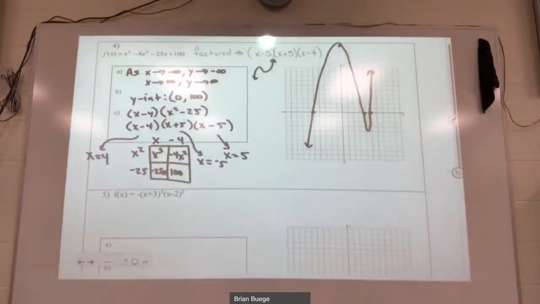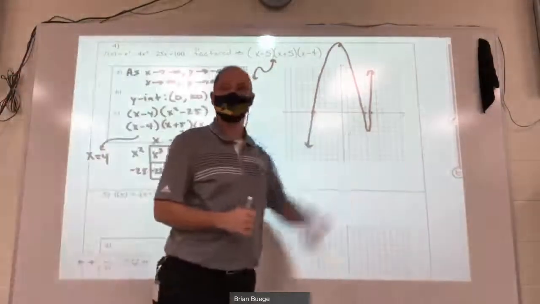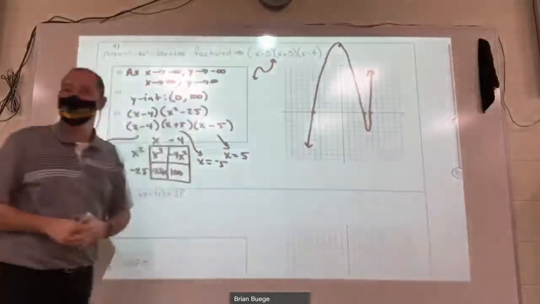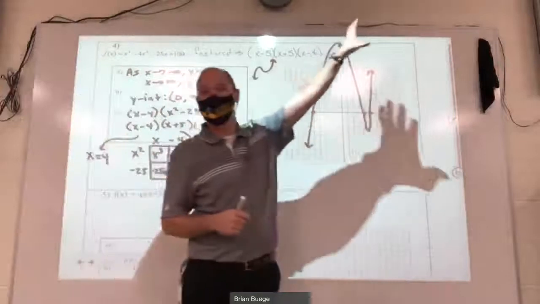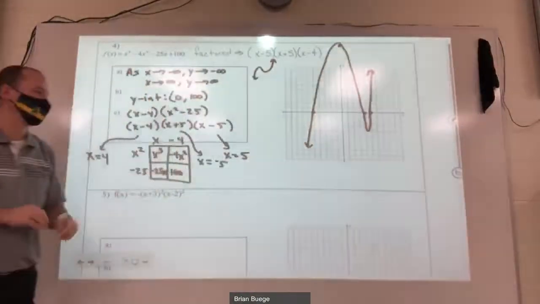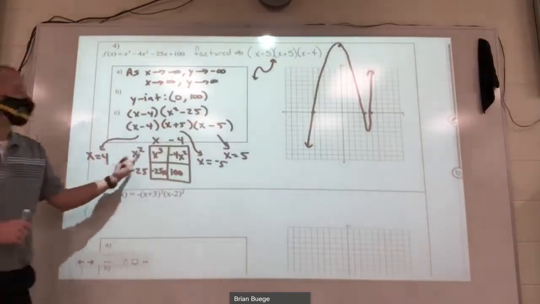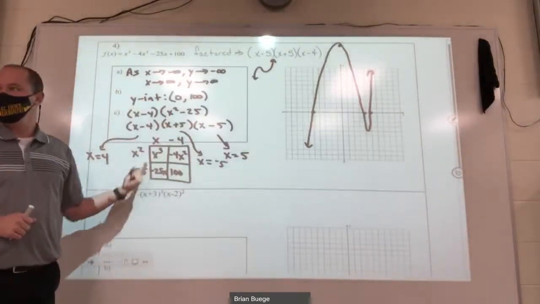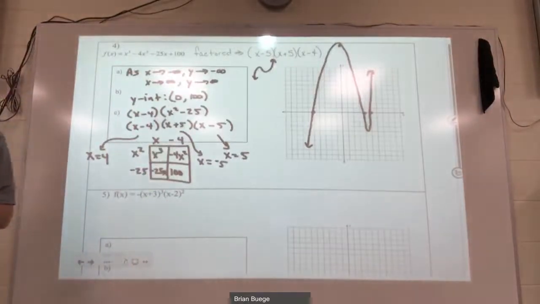And there's kind of what the graph looks like. Okay, at least a rough sketch that it's got that cubic shape to it. It goes through the different x-intercepts that we found, goes through the y-intercept that we have. It's got the correct end behavior, that it's starting low, ending high. Okay, so we're kind of, like I said, putting everything together on this one. Main reason I picked this one though, is I wanted you to see the box method again. I just wanted you to go back to seeing the box method.